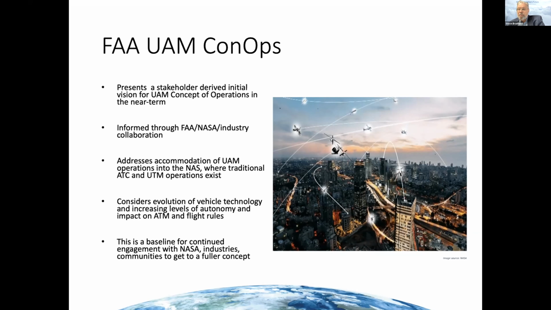Our terminal airspace capacity is based on controllers, if you're talking to controllers, and if you're flying in Class B airspace, which is probably where most of these people want to fly, then you have to talk to controllers. And controllers can only handle 20 to 25 aircraft at a time. So you add up all the existing traffic and all the potential UAM vehicles, and you realize you need to come up with a different strategy for how they operate in this airspace and not interact directly with ATC.